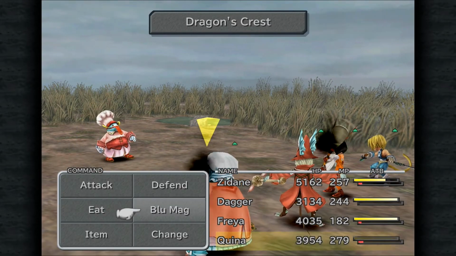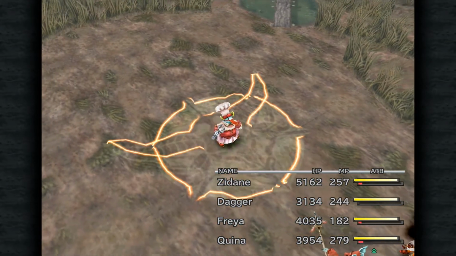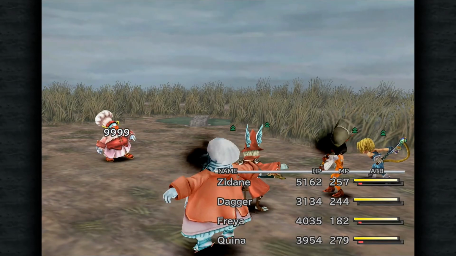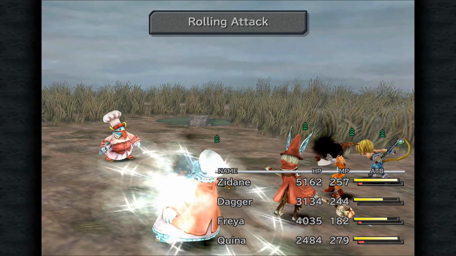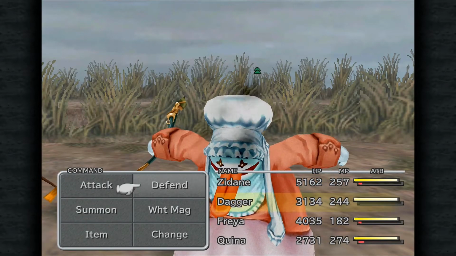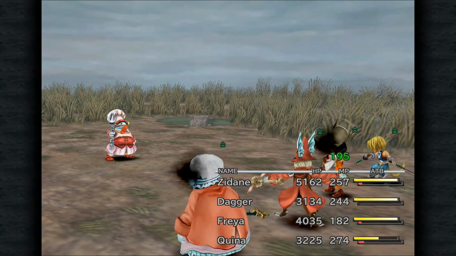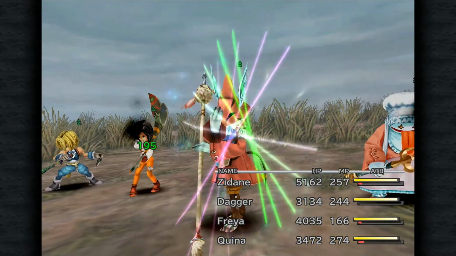So while we're getting through this battle, and it is just a case of making your way through the huge health of the boss, I'll just mention the continuing of catching frogs afterwards. When you've caught 99 frogs, which is what we've just done, then there's no further rewards from the actual side quest itself. But catching frogs does continue to boost the damage of Frog Drop, which is based on the level that Quina is, multiplied by the number of frogs you've caught.